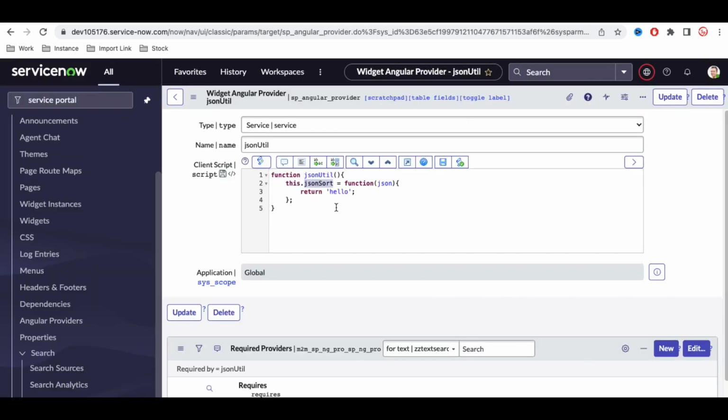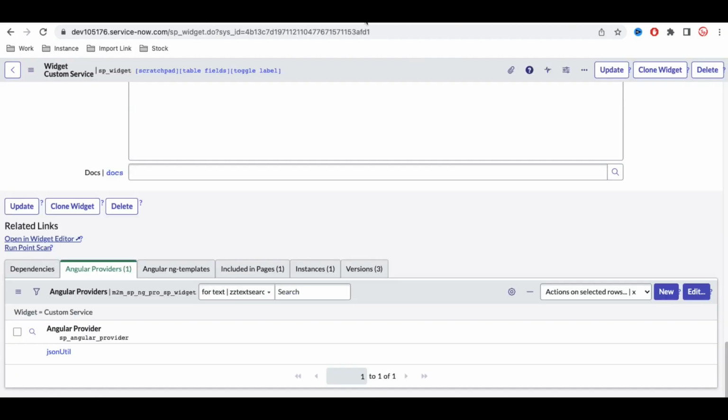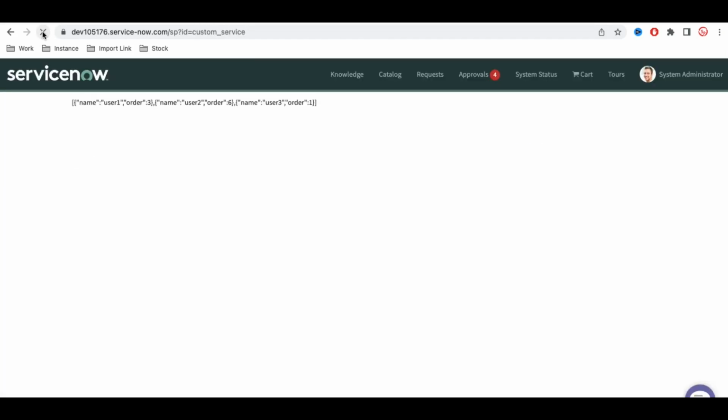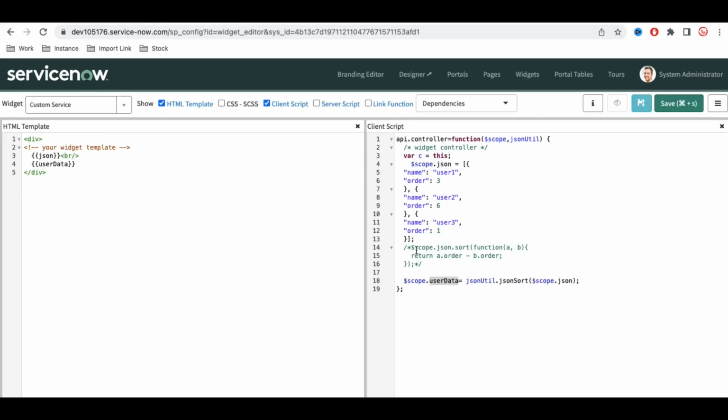Okay, so we just created this and it will return me that hello text. So let's save that and refresh our page or our widget, and you can see at that moment it is giving me hello text. And the top one is not yet sorted because we commented out this line.